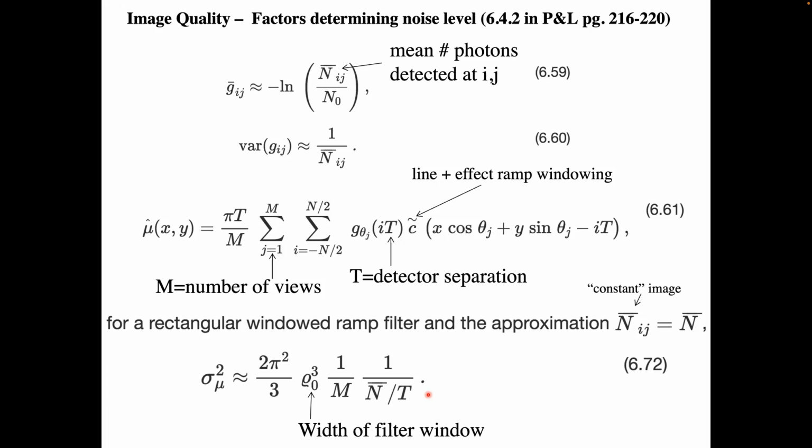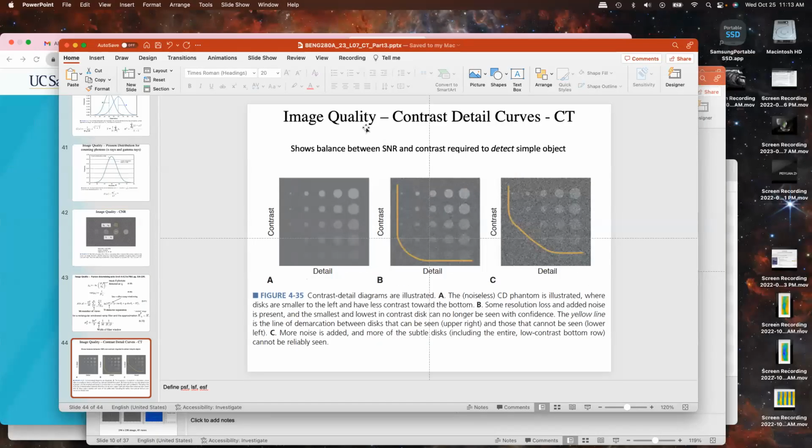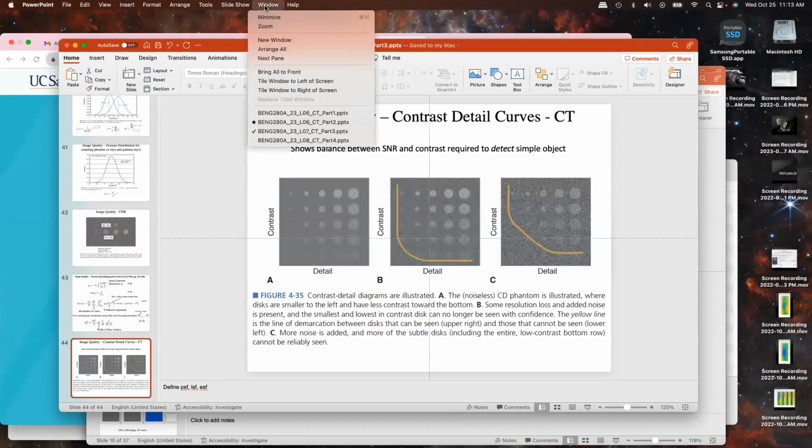Or those numbers. You can play around with these numbers with that iRadon MATLAB script that I gave you. You can change M very easily. You can change N just by changing the signal to noise of the raw data. You can change the width of your ramp, etc., and see what the outcome is. We looked at that at the end of yesterday, so we can move along to our next lecture.